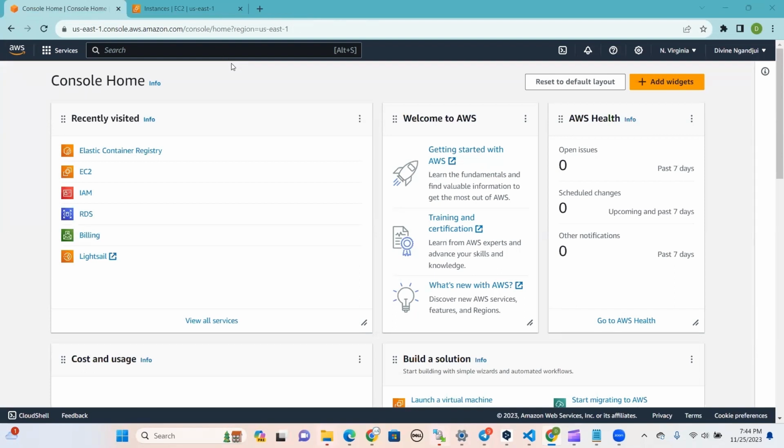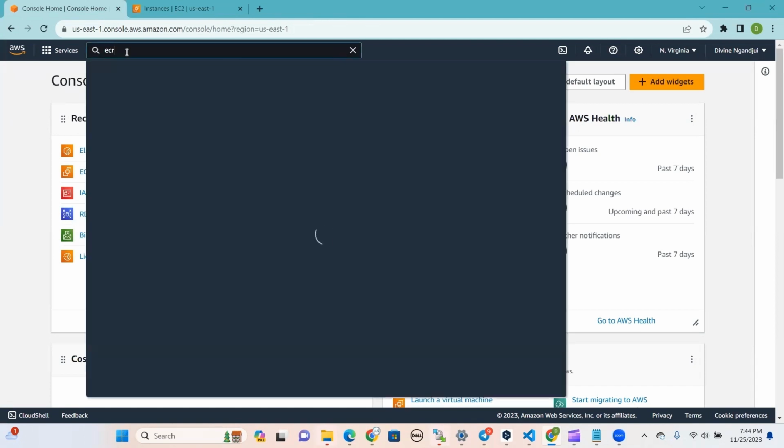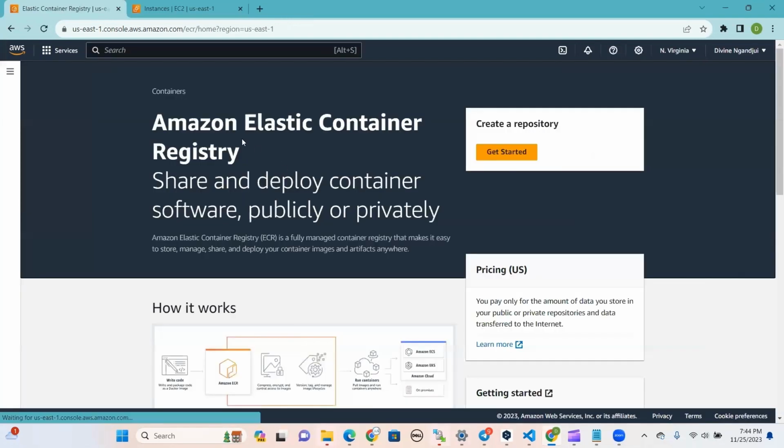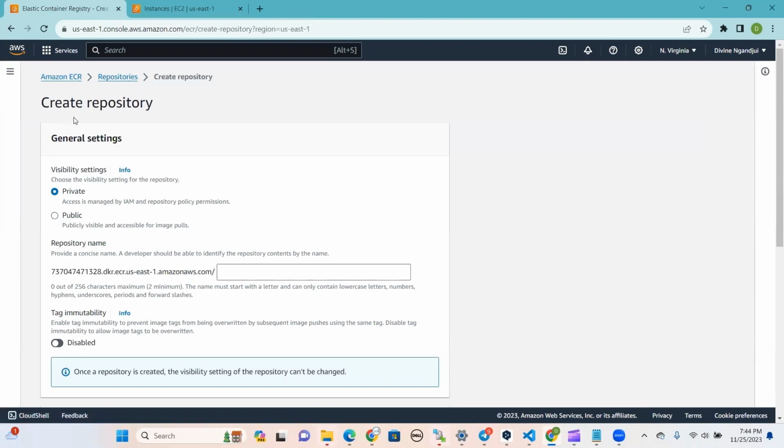We're gonna start by creating the ECR repository in AWS first. To do that, you need to go here, search ECR and press enter. Then when you get here, you just press get started, and then you're gonna create the repository privately.